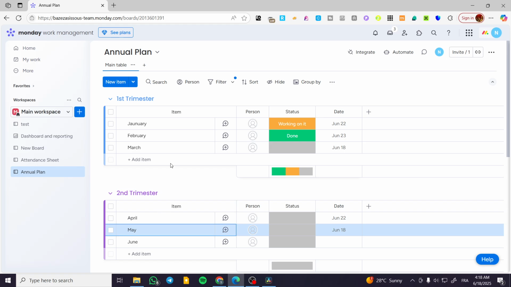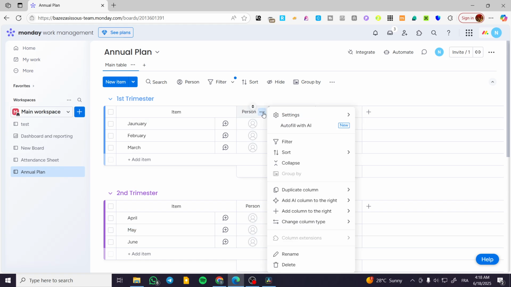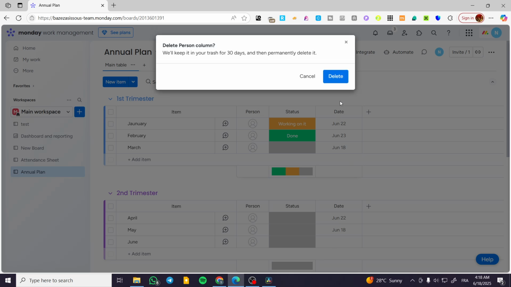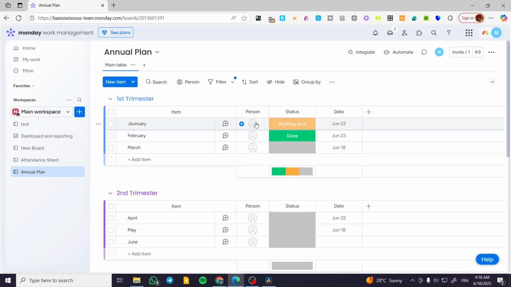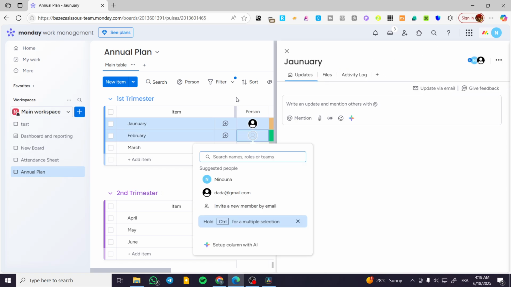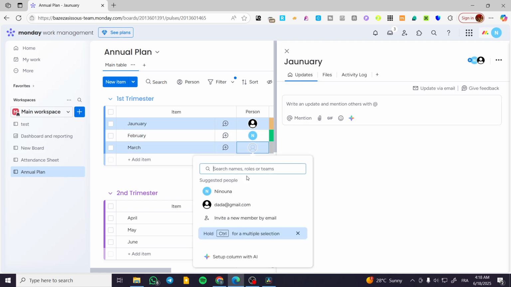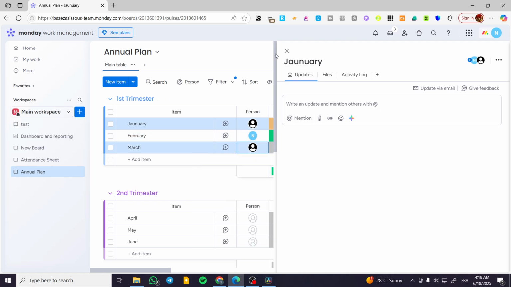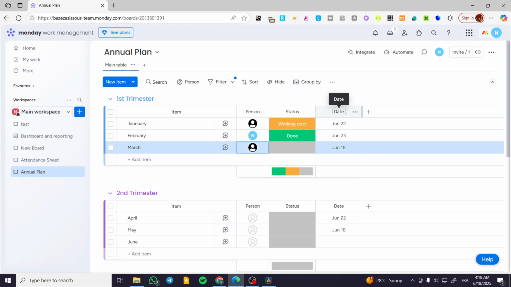Each one of the months is going to have some specific tasks. Let's say that we are not going to use persons, but we are going to have statuses. Or we can go ahead and have some tasks. For example, this task is going to be for this person and this for that, and so on. This is an example. Status, you need them.